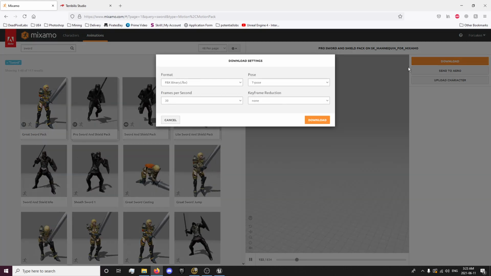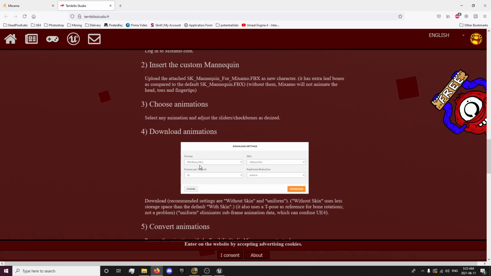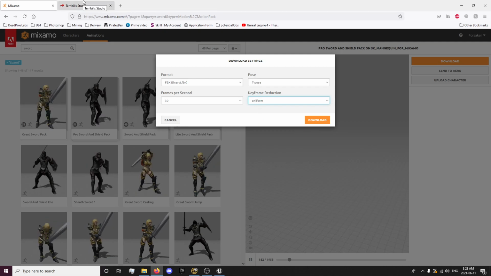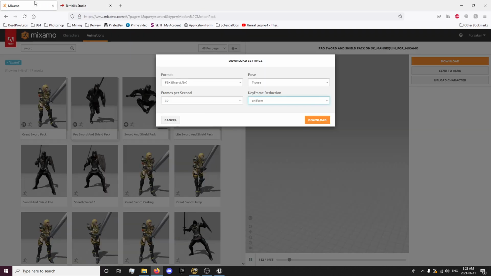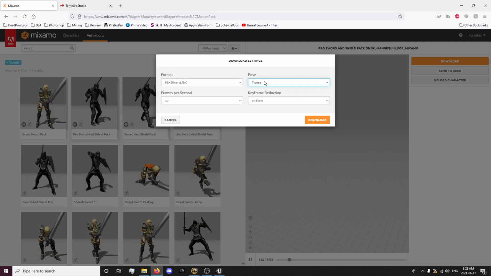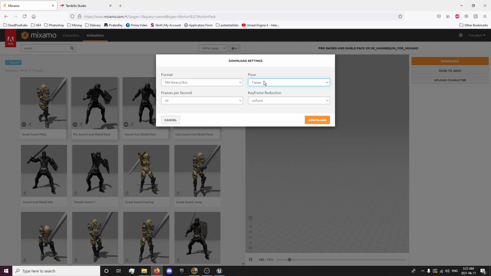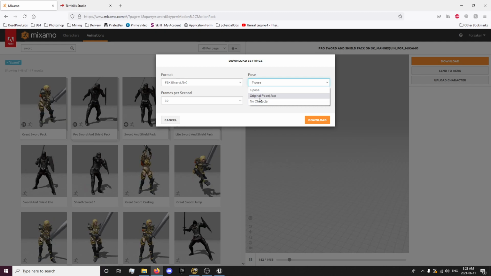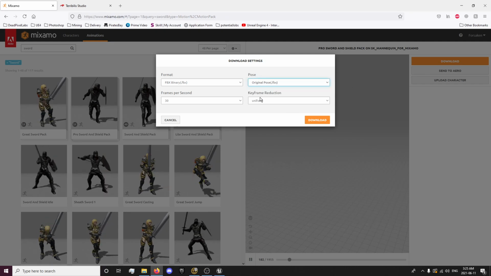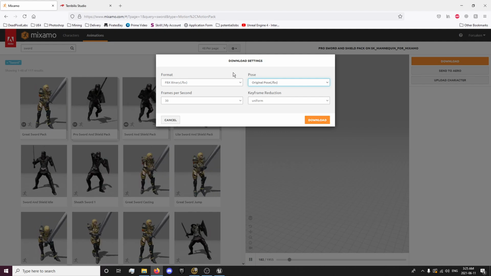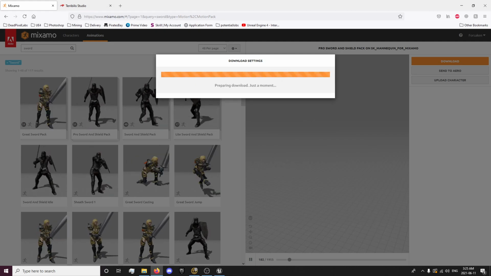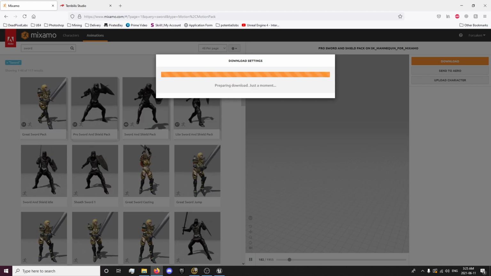Then you want to just download, and when you download there are some specific settings: FBX, Skin, Uniform, but that's a bit different now, so you just want to go Uniform. T-pose should be fine, actually we'll select original pose, and once you do that you just click download. Pause the video while these download. I already have them downloaded, so I'm not going to finish this.